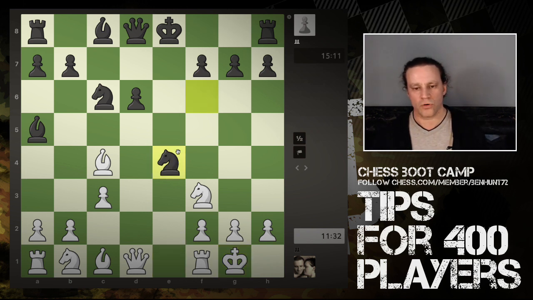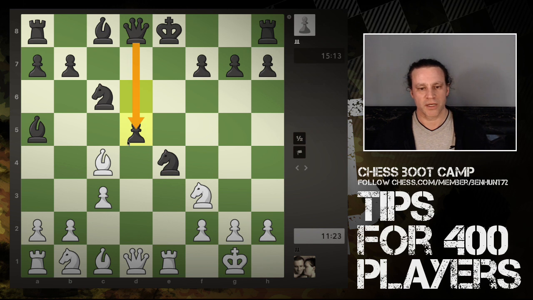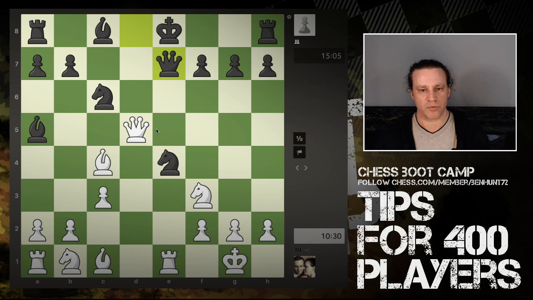So he falls for this pawn. A bit of a poison pawn, because now I can play rook e1, and this looked like a good move at first, d5, but in actual fact the pawn is under defended. Got 2 attackers, only 1 defender, so I come in straight away, capture.